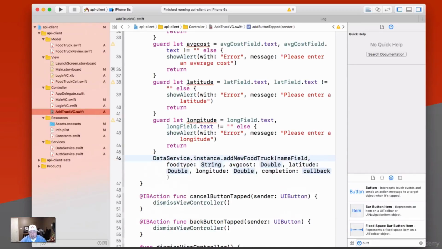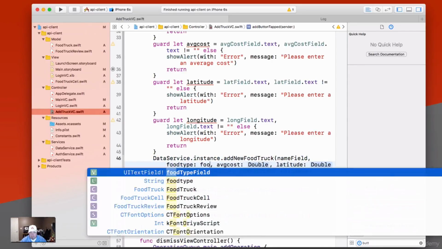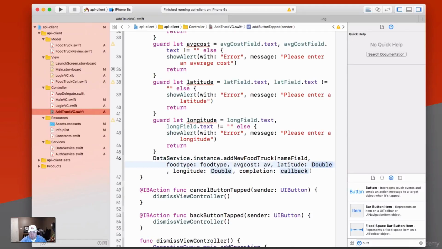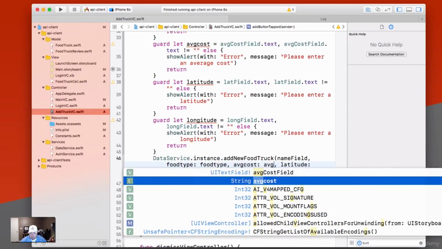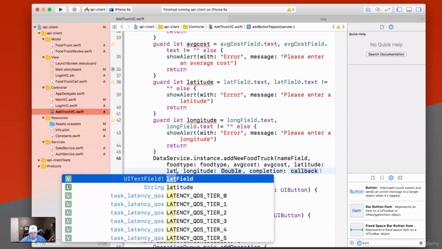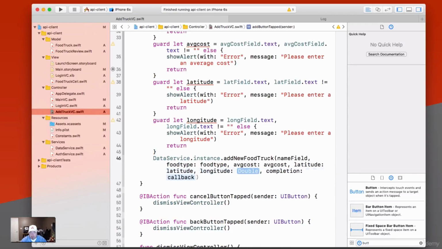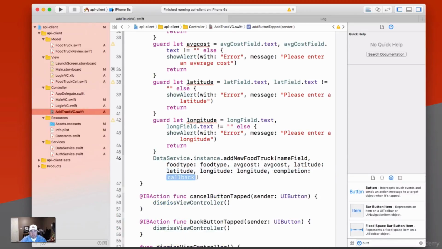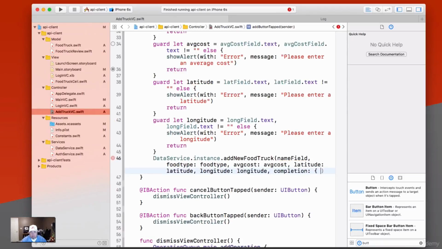Name is going to be the name, food type is going to be the food type, average cost is going to be the average cost, latitude is going to be the latitude, longitude is going to be the longitude. And then completion, we have our success completion here again.